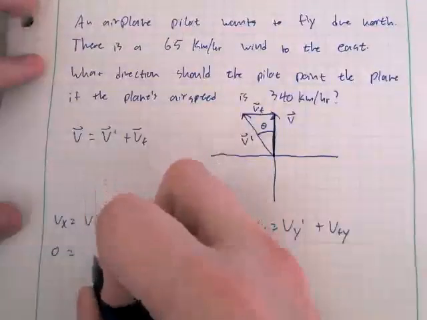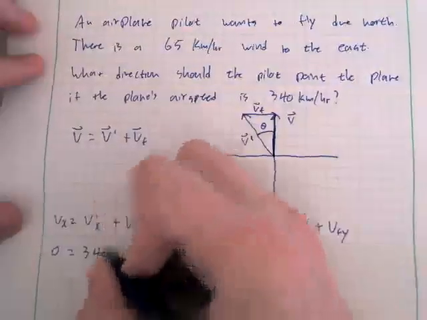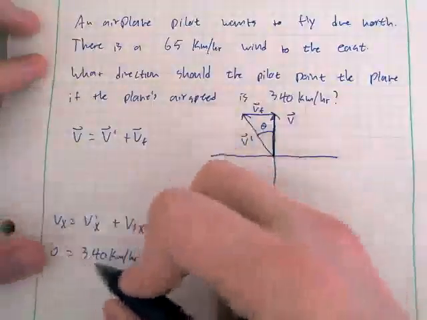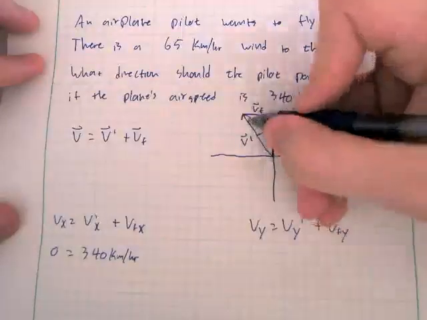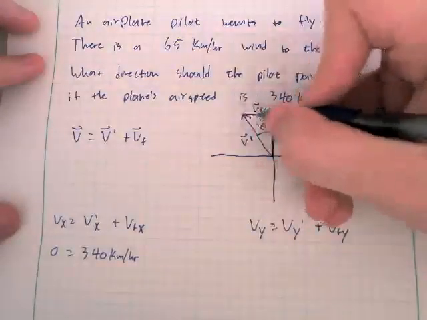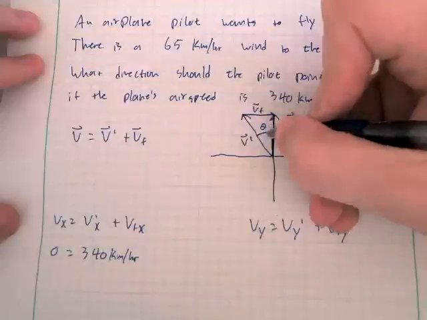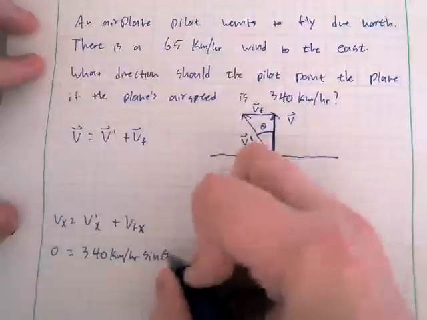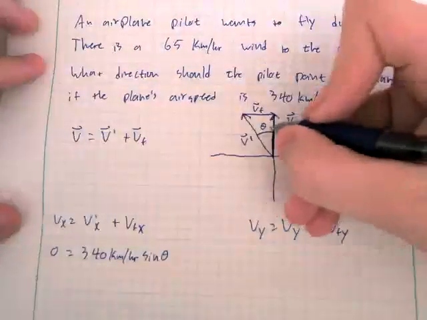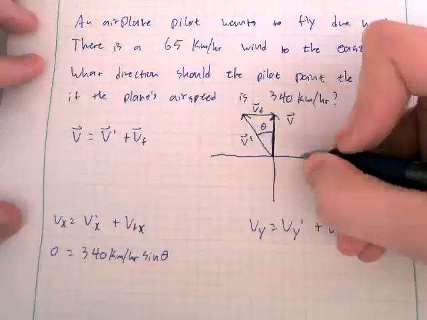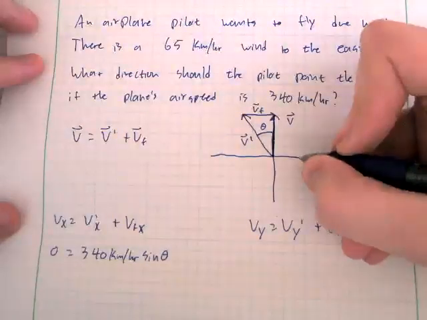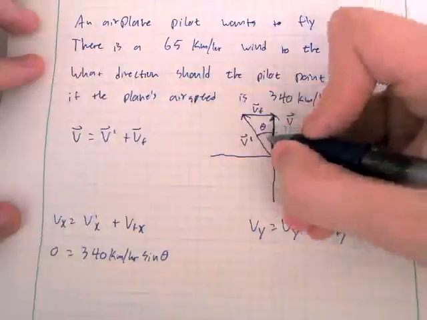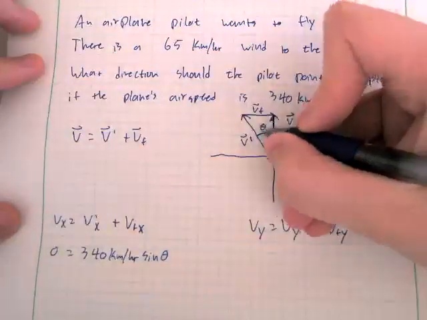I can write my Vx prime as 340 kilometers per hour times, I want the x component of this V prime here. The x component is going to correspond to, in this case, because I've defined my angle from the y-axis, this is a case where the x component actually corresponds to sine of this angle, right? So when I define it from the x-axis, x is cosine and y is sine. When I define it from the y-axis, you gotta do your SOHCAHTOA, right? As we've all gone over in high school.